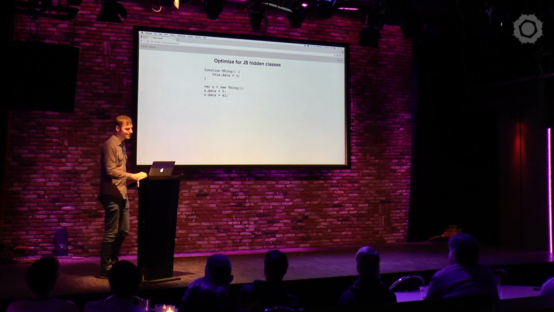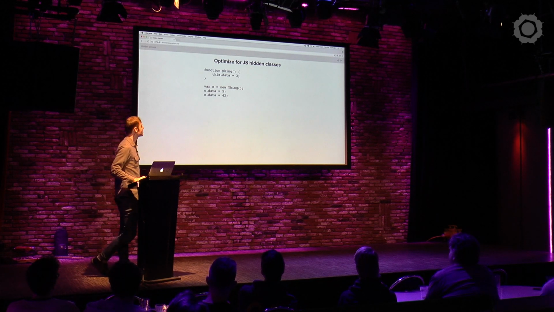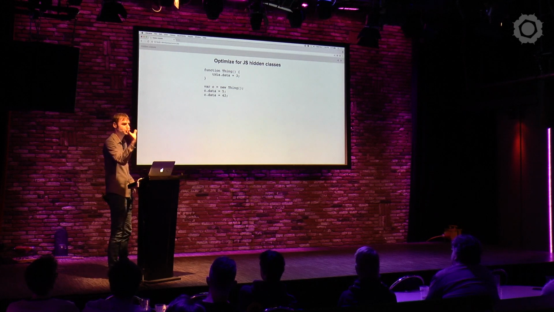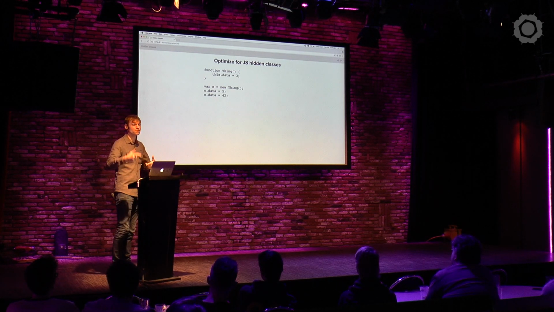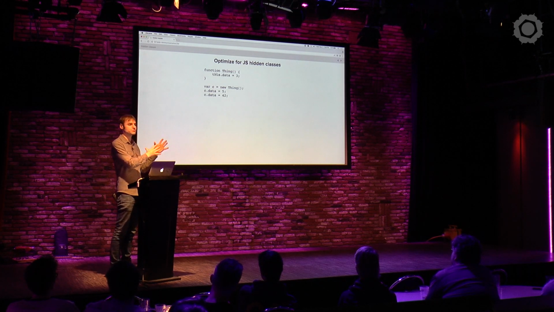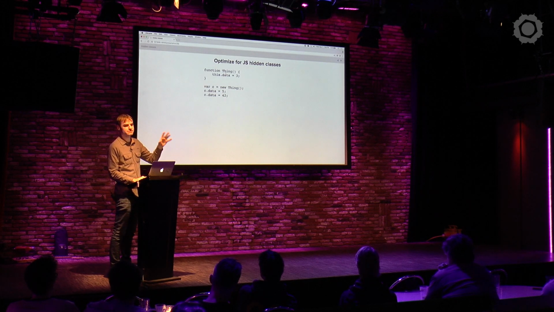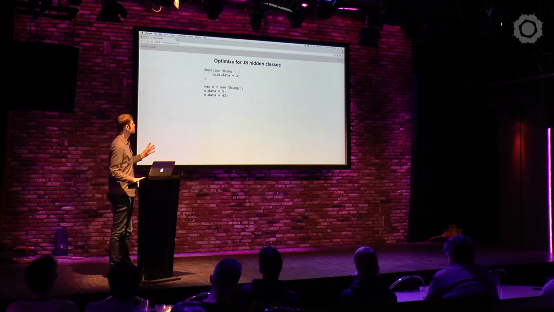In the V8 engine, which is used by Chrome, it does some really heavy-duty black magic to make sure your JavaScript runs as fast as possible. One of the things that it does is it looks at your code's usage over time, not just when the page loads, but while the user is using your page. And it keeps some statistics on all your classes and your objects and stuff.